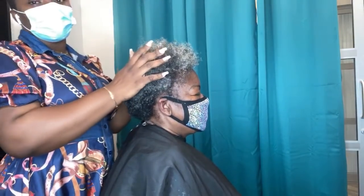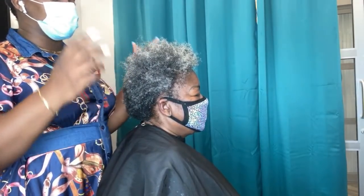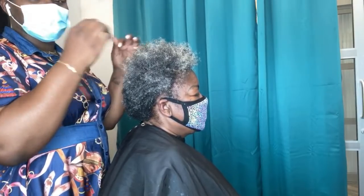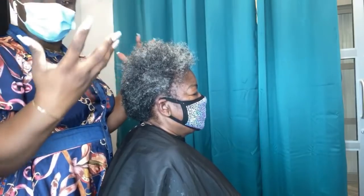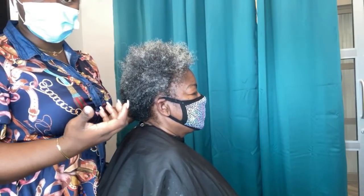So what we're going to do today, guys, is we're going to do a tapered cut. And then we're also going to use a little bit of violet shampoo to kind of get rid of that hazy tinge and bring back some of the life to her silver, or silver streaks is what we call it. And then we'll talk about hair care for her and what she does at home.